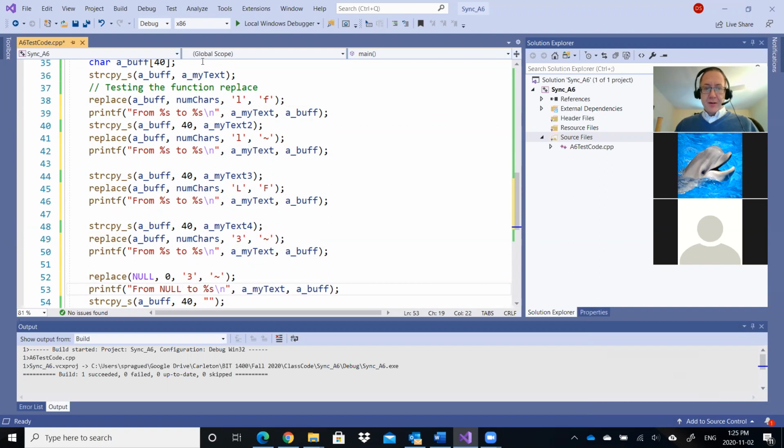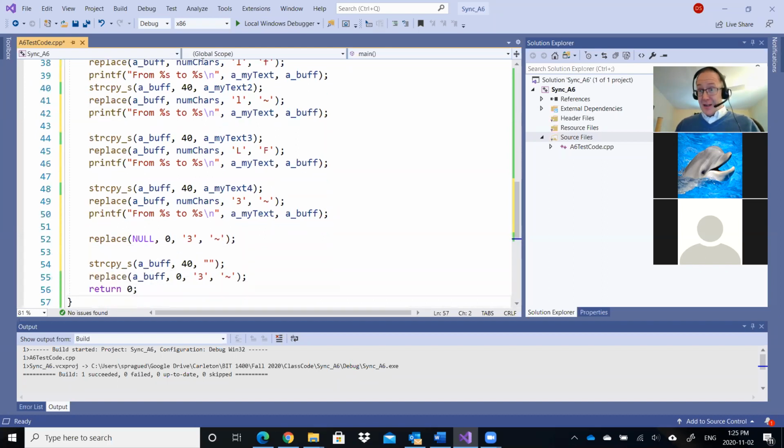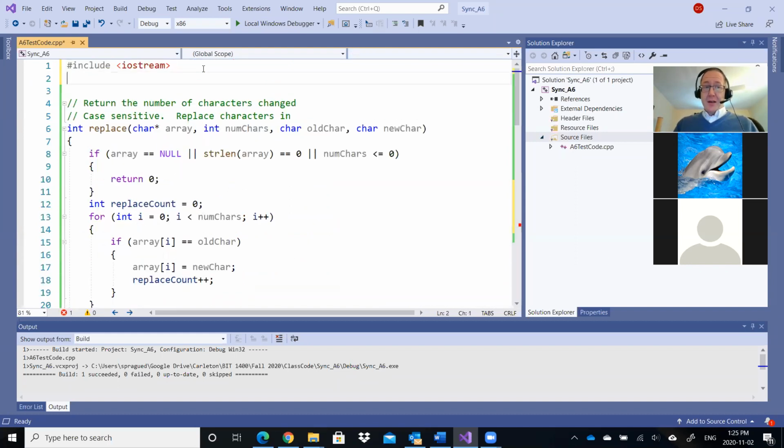It's going from null to null. It's not going to change anything at all. I can't even do a printf on this one. So to make sure it works, something like this would work, right? I'm going to conclude that if I pass it a null, it's going to return 0.